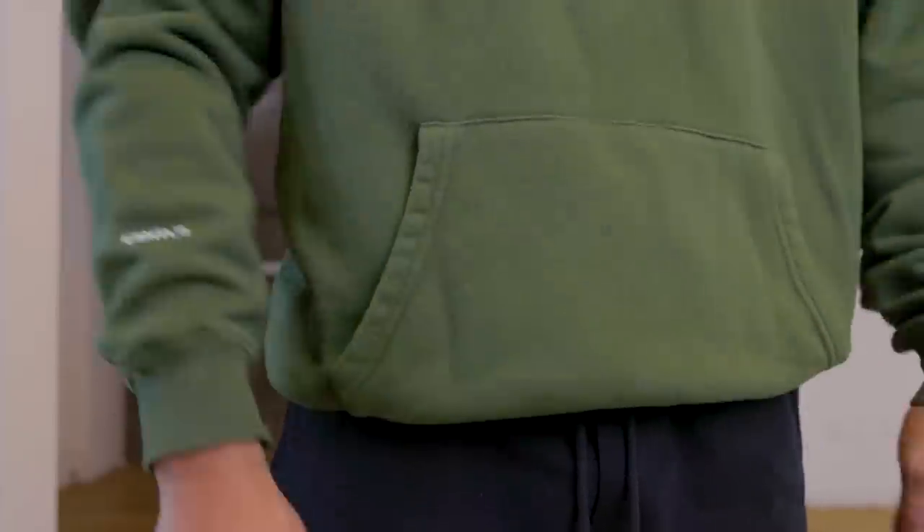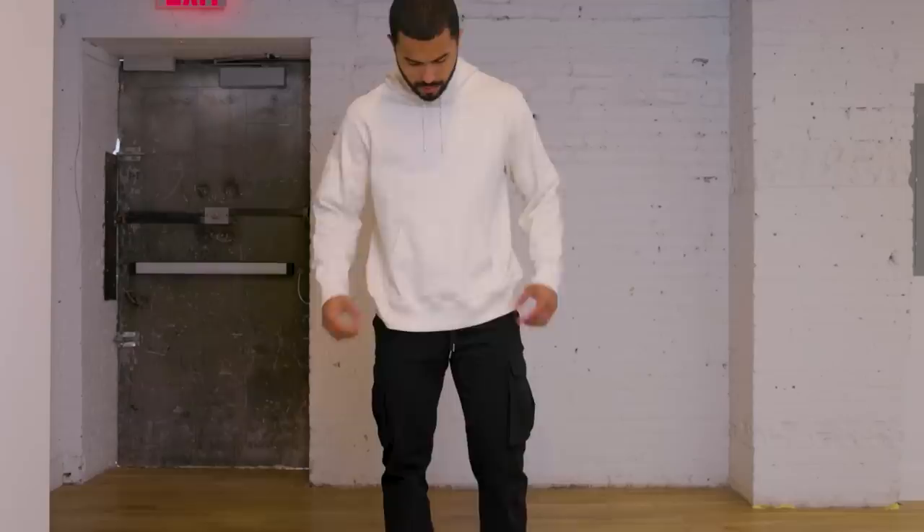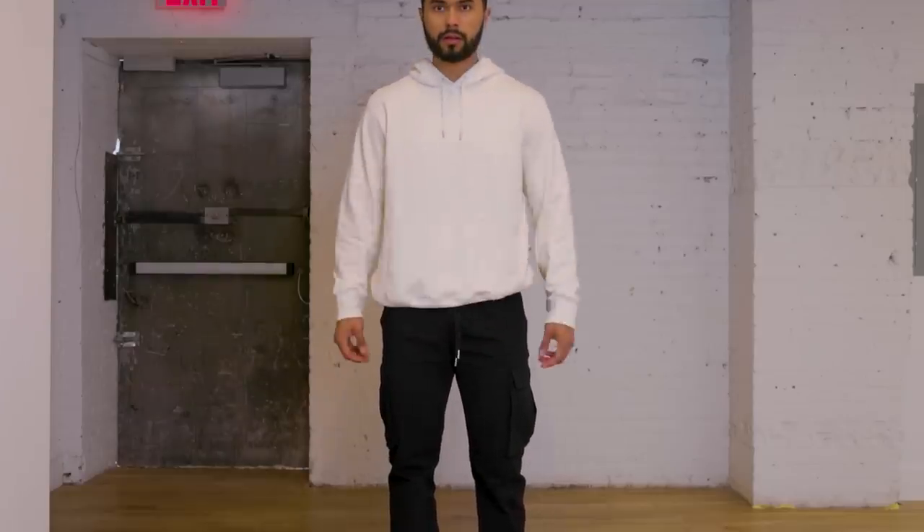Tip four: wear cropped pieces to look taller. When you want to dress, your goal should be to look longer, and the best way is to make your legs look longer. There are three ways to get this cropped look. The first is to roll up your sweater — a tight, thick cuff around the waist lets you easily crop up any sweater to give you a short torso and long legs. This won't work with cheap sweaters or light fabrics where the band is loose and stretched out.